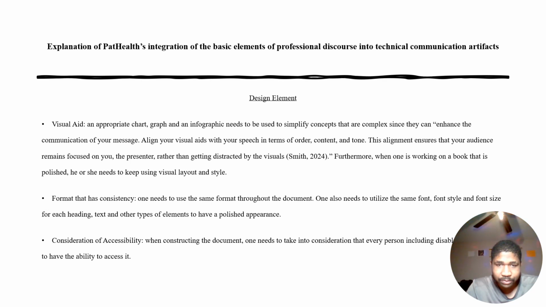The second part is to use a format that has consistency. One needs to use the same format throughout the document. One also needs to utilize the same font style and other types of elements to have a polished appearance. And the next part is the consideration of accessibility. When constructing the document, one needs to take into consideration that every person, including disabled people, needs to have the ability to access it.